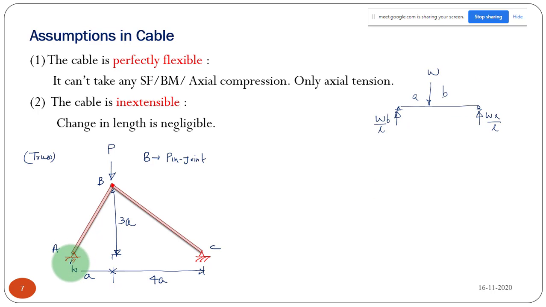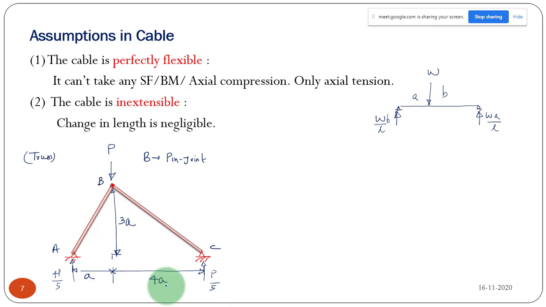So what is this reaction? That is going to be P. Okay, so this one will be P into 4A by 5A, right? That is the reaction. So 4P by 5. See, the total symbol, this is dividing this load in a 1 is to 4 ratio. So the reaction value also will be in the 1 is to 4 ratio. The 4 will be coming at this point, and this will have only, in the ratio, the reaction just P by 5.